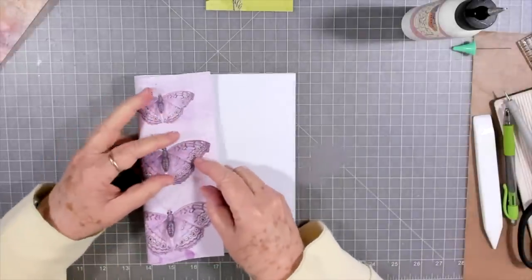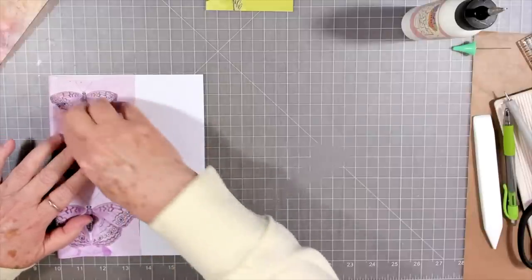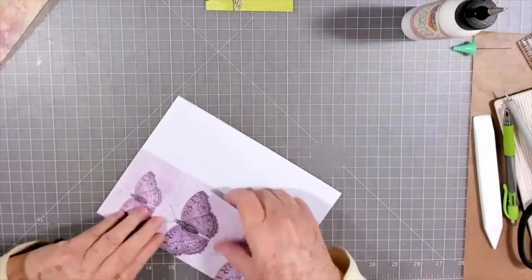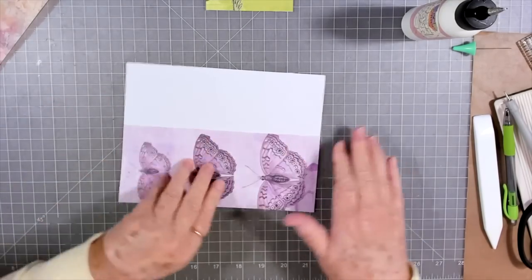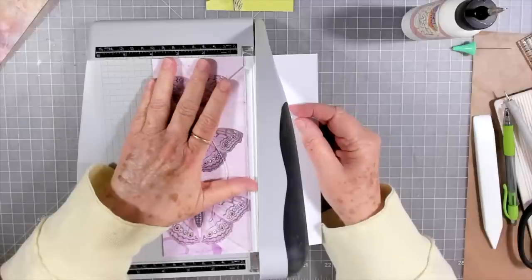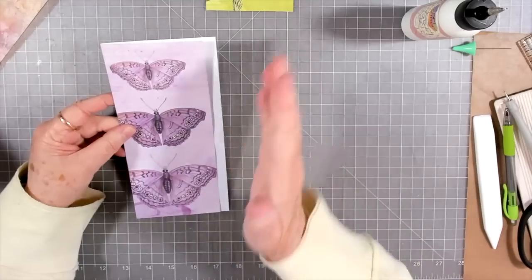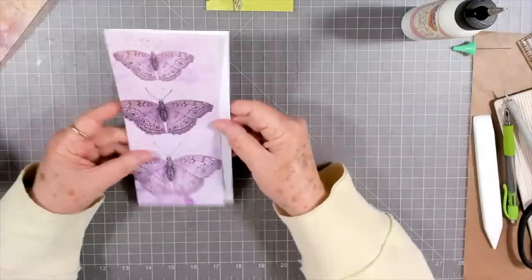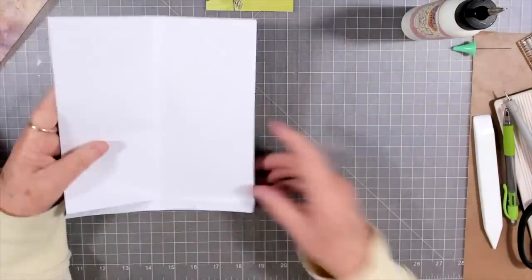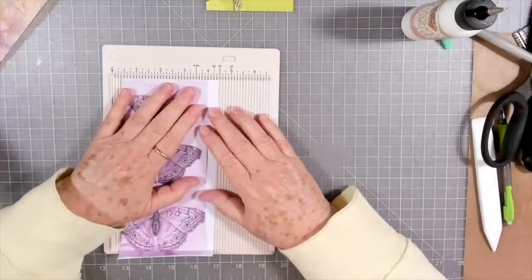Let's try a butterfly now. I don't know — I may have to cut a little bit of this side off to get my butterflies in there. This is also a Kara Brandon piece of paper. I like to make this part about three and a half, and not too much wider, because if you do it looks kind of funny in your journal if you make it a lot wider than that. So that's three and a half right there — I got most of my butterflies on there. Now we're just going to put it in and cut this back piece, leaving about a half an inch to fold in. And then that piece that you cut off can be your tag that goes on the inside. I'm going to go ahead and use my little scoring tool because my hand folding is pretty crooked.